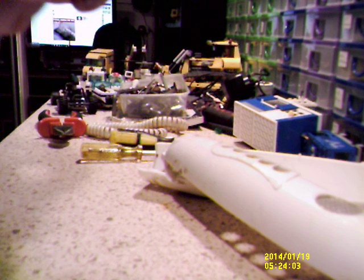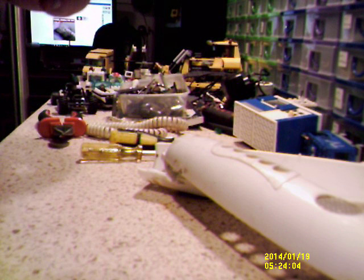I'm more interested in the actual switch unit itself. But to get to that second screw that holds it all in place, I've got to take the cord grip off. There we go. So I'm going to move it out of the way, and we can get to that, and we can get to our little buttons.